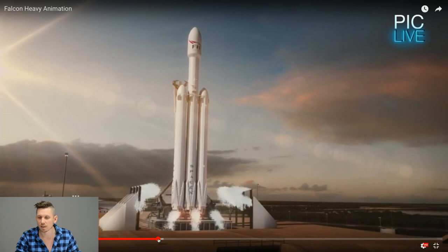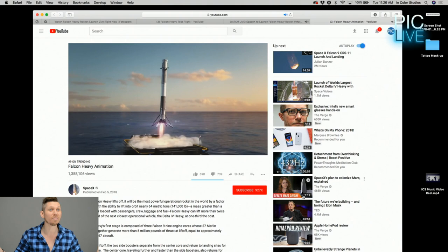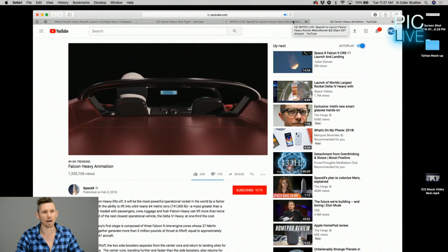And the cool thing is they're going to fly this rocket back down to Earth and land it. At a cost of $90 million a flight. So we should do like two a week. Pretty cheap. Anyway, I just want to share that because I think that sometimes we have to do very serious things, but we have to do things a little lighthearted. And I want to high five Elon Musk for sending up a car and making a little bit of a joke out of it. I think it's pretty funny.